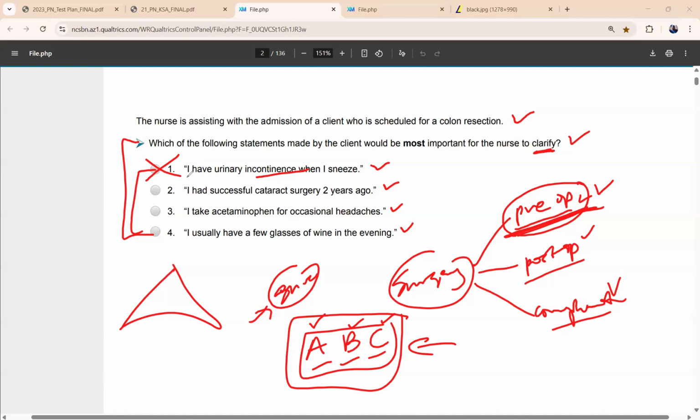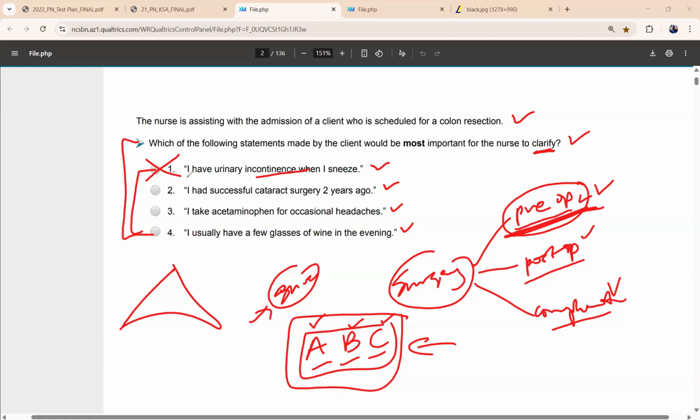There are many things I can explain about it, but let's just leave it like that, because one thing you need to know is the aspect, so that it makes more sense to you. You see, the NCLEX said I have urinary incontinence when I sneeze. Now, guess what? A patient is having colon resection. They are going to be on general anesthesia. So how will they be able to sneeze during the surgery? If they only have the incontinence when they sneeze, and they cannot sneeze during the surgery, how would they have the incontinence anyway? They will not be able to sneeze because they're going to be on general anesthesia. There are many ways to think about it, but I don't want to go deeper. I just want to stick to the surface level that even a grade 5 student can easily understand.